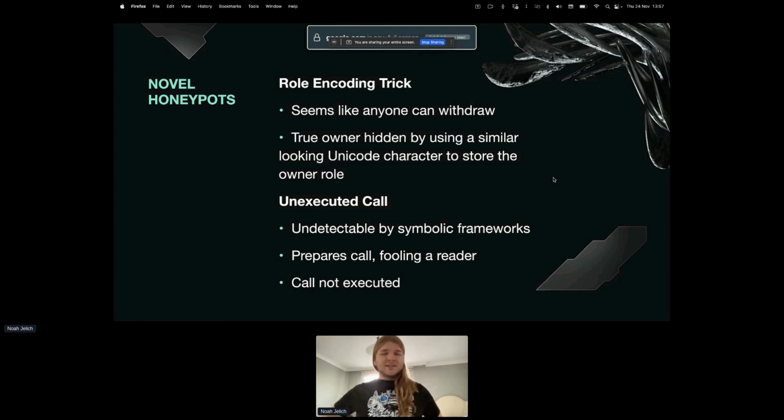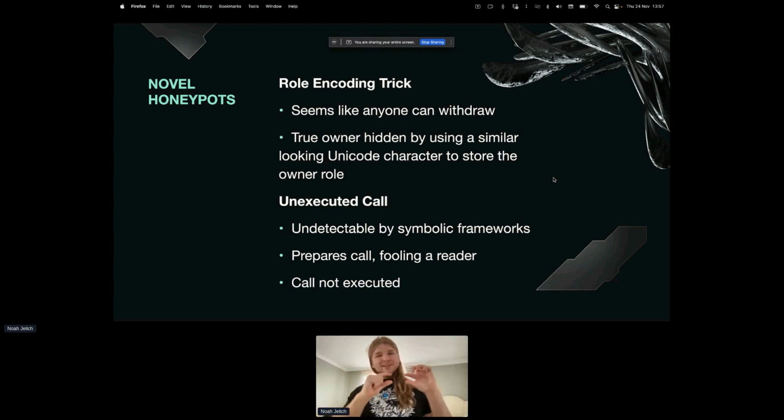Well, sometimes in the smart contracts we actually process strings, for stuff like roles having names, and what these guys did was they made two roles that looked pretty similar, but they used different Unicode characters. So when you read it, it looks the same, but it's really not. So you would try to run an only owner function, which had a role of one owner, but there was a mix. There were actually two different owners with mixed permissions, and it's really just crazy to read the code. It's a bit better in a dedicated IDE, but just looking at it on Etherscan, glorious.